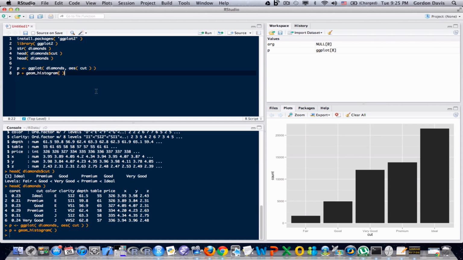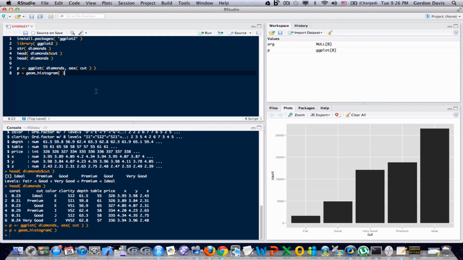There are a lot of defaults in this graph that you might want to change later. I'm going to hold off on showing you that for now, but just be aware that ggplot2 is very flexible as far as changing colors, renaming axes, changing the numbering system, things like that. So if there are little details in your graphs that you want or need to change, ggplot2 gives you that capability.